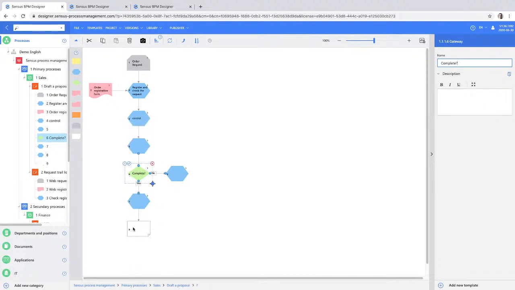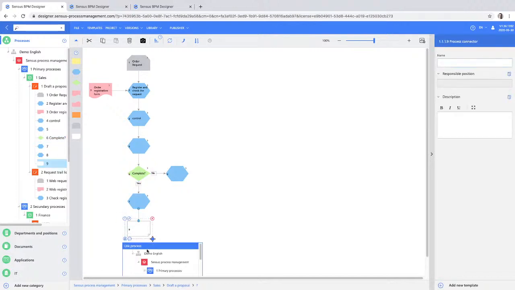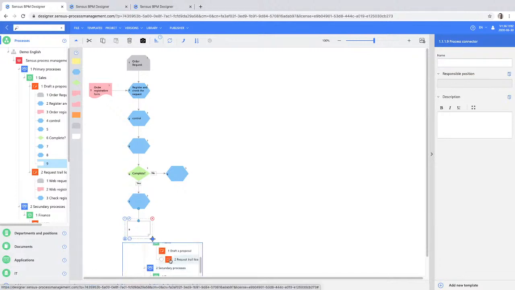And here you can say complete. In the example I gave for the billing process earlier on, if I want to indicate at the end of this process that we have to go to the billing process, I can make the connection here. I select the icon, and at the left corner beneath you find the processes I already made.